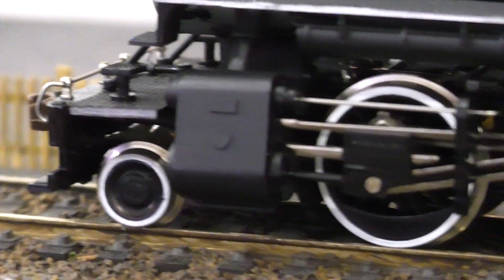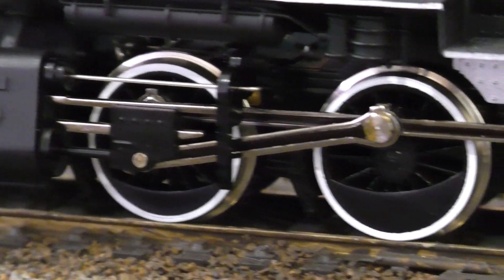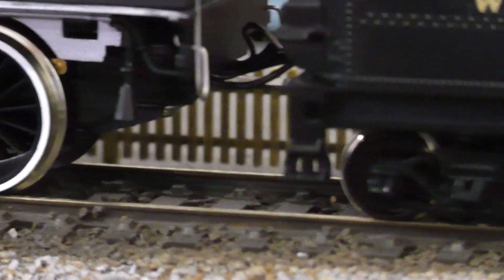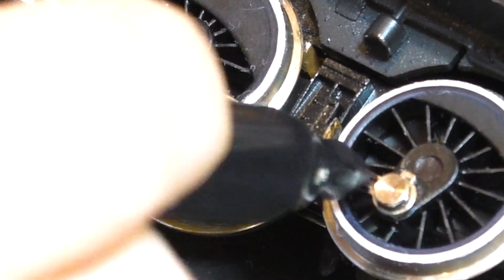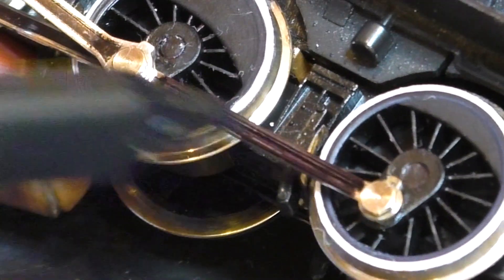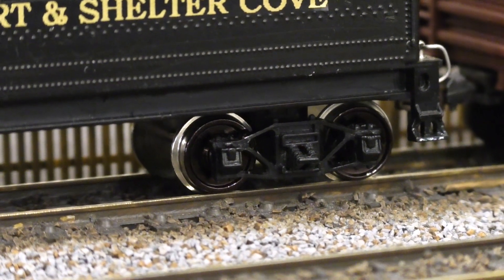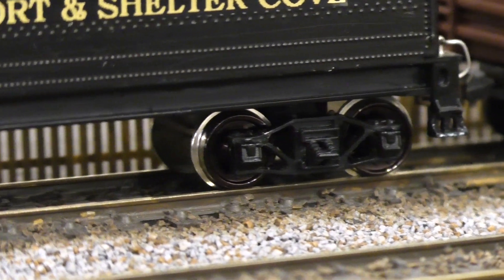Next, I added my usual white wall striping on the drivers with a paint pen, as shown in my Decorating a Steam Locomotive video, and also painted over the exposed brass axle ends. I darkened the recessed areas in the side rods by going over them with a black Sharpie, and then scraping the excess off the raised bits with a shop towel wrapped around a screwdriver. I also used a black Sharpie on the faces of the tender wheels to get rid of that bright, unrealistic shine.